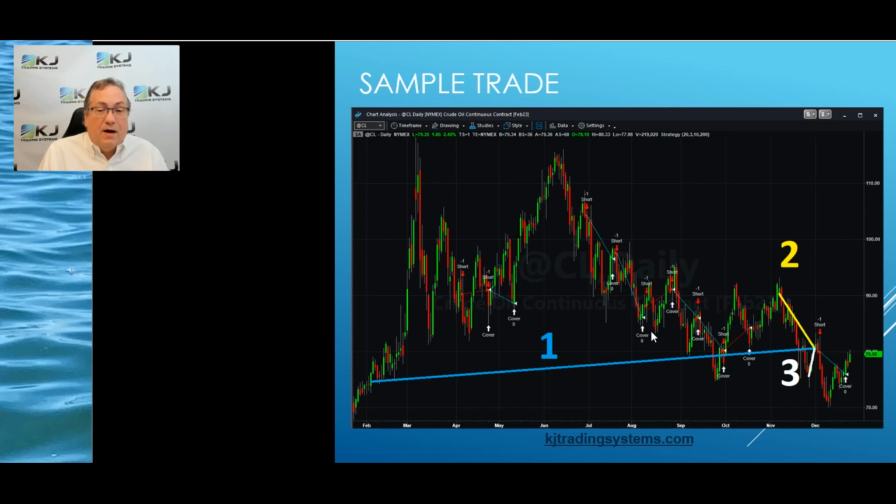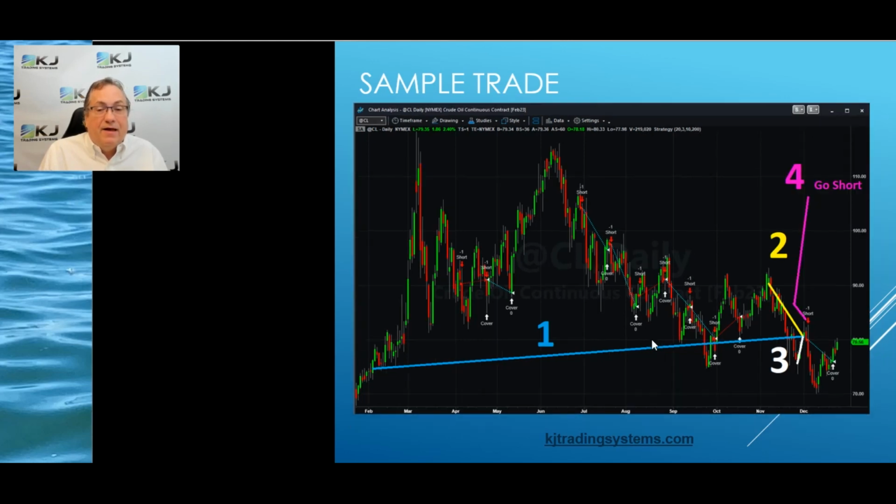Number 3, you want a very short-term uptrend. That's noted by number 3. And number 4 is kind of hard to see here, but you want the signal bar to be a down bar, meaning the open is higher than the close. So it closes down, and that's when you go short. I go short right where it says short here. That's a sample trade.